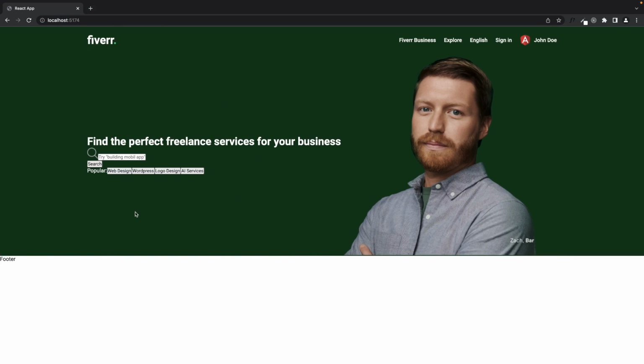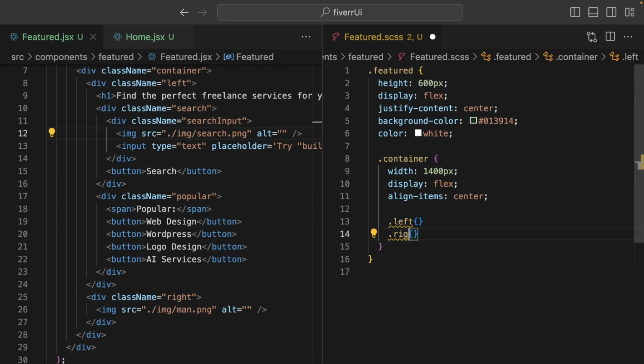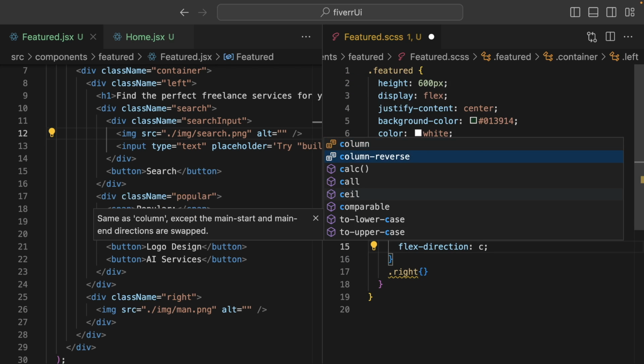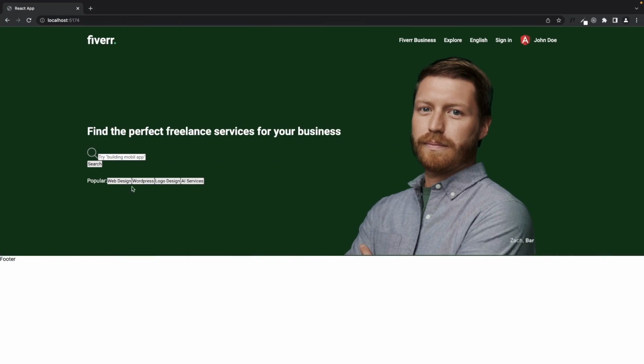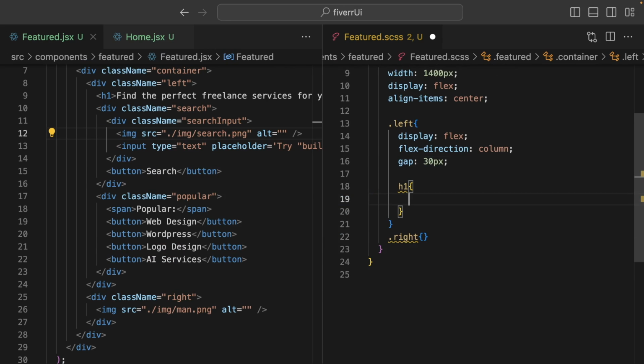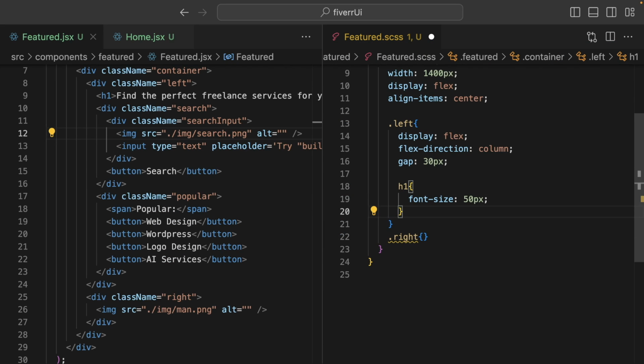Let's take care of our left side. Firstly, it's going to be display flex, but vertical. I'm going to create left and right sides. Display flex, flex direction column. And I'm going to give gap between my items, like that. For this h1 tag, let's say bigger, like that.